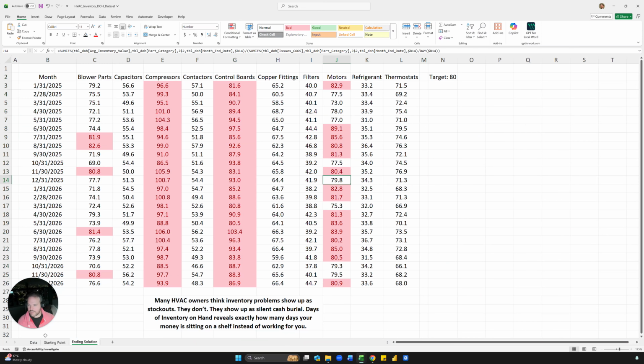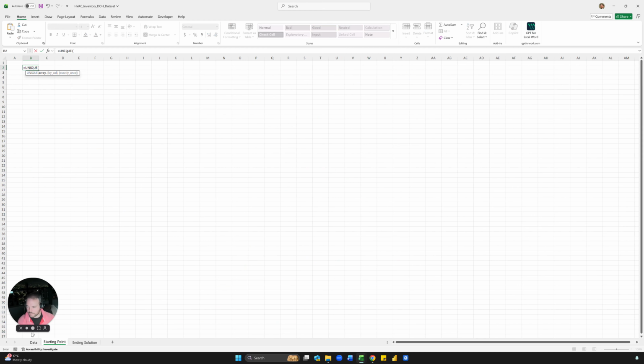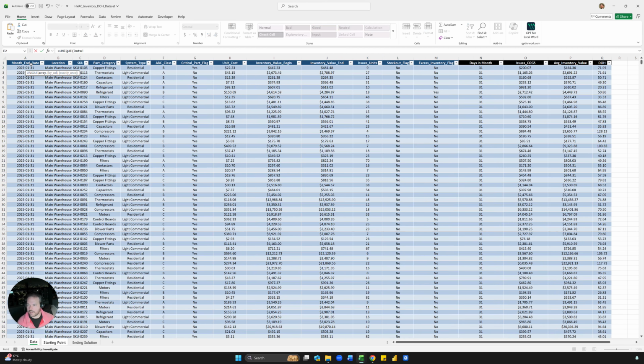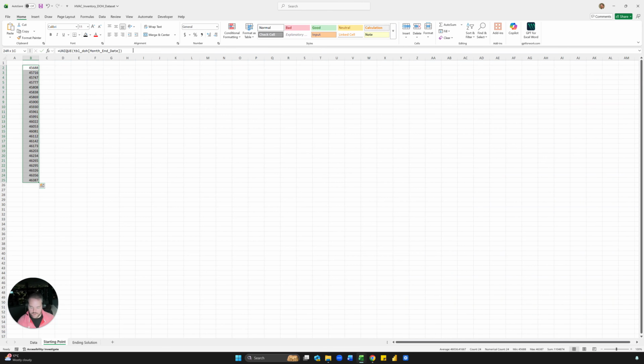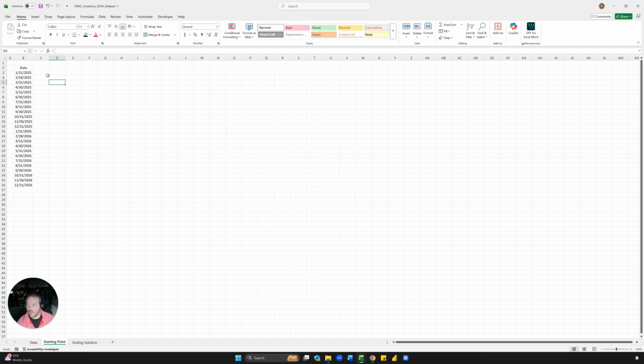So the first thing we need is a unique list of the months on the month end date, if you remember, here. So right here, and again, whenever you highlight this, make sure you use the table. See how it says table here and not the column. And now you have the unique list of dates. I'll just put date, and then I'll format this properly. And then I'll copy this and paste it as values. Okay, and then across the top here, we want a unique list of the parts category. So unique table, and then the parts category. And so we got that here.